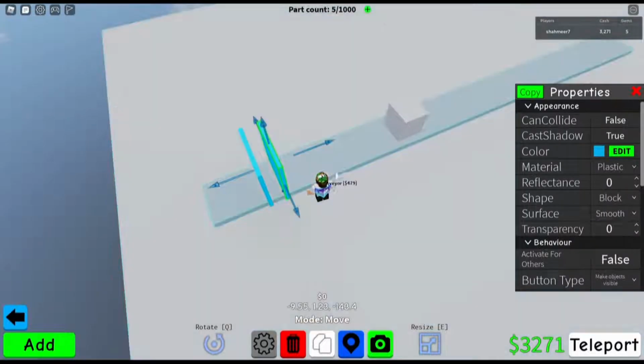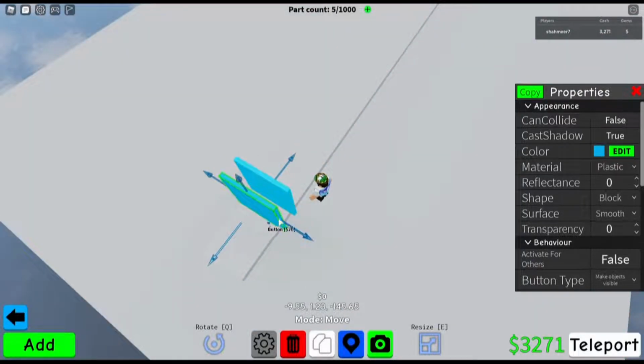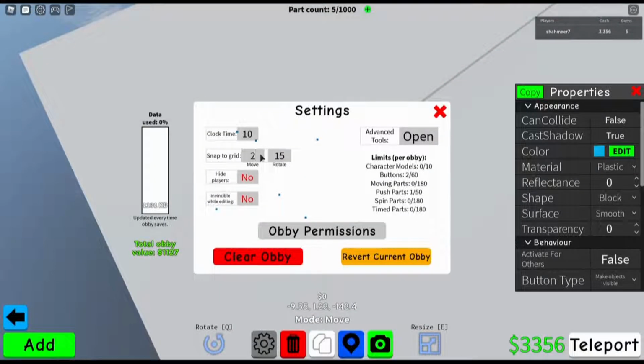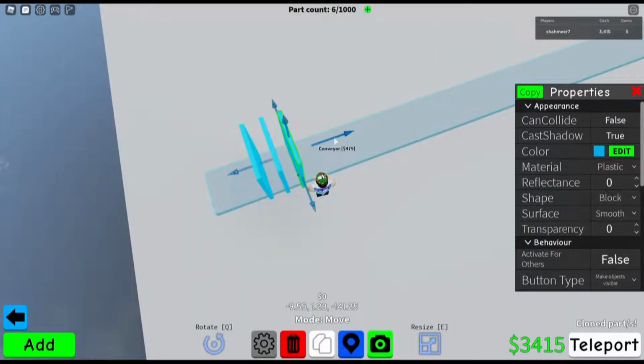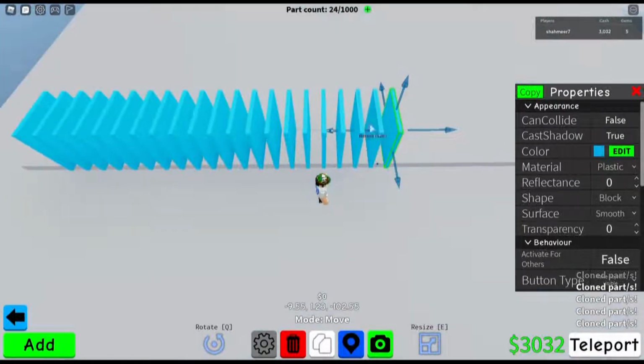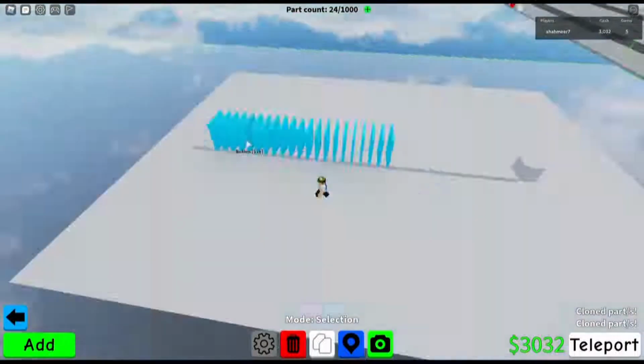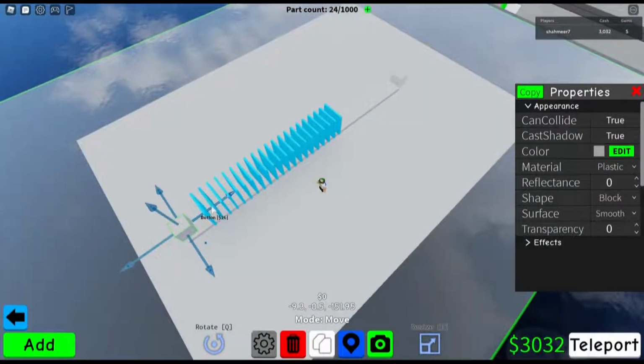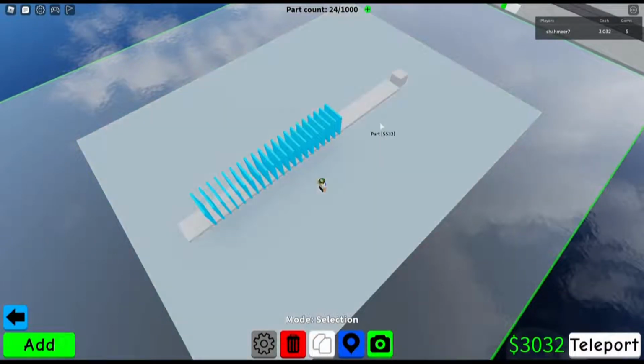Now we want to find the axis this is on, and it seems to be on this axis right here. So you want to take this number and this other number and see how far in between these are. Do some math. This is around 2.15. Just like so. And then we want to make a bunch of buttons. Just like that. Okay, that should be good. Around 20 buttons should be good, but it really depends on your animation. For the sake of this video, I'm not going to put too many, but I'll just keep it like that.